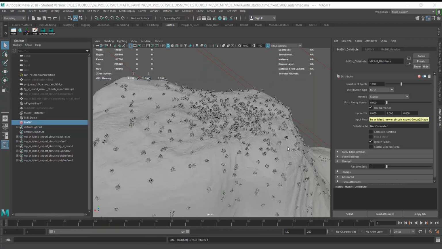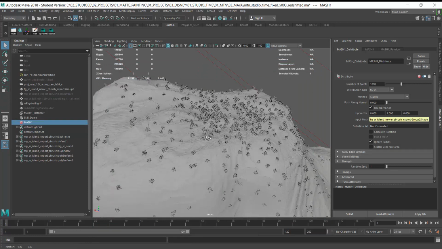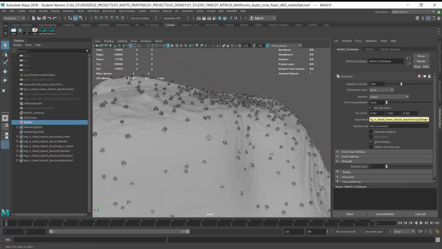Now the one thing that you will start to notice is you're starting to have a very slow response, not really the GPU, but the feedback in Maya to your screen. So once you start feeling that tug, there's two things you can do.